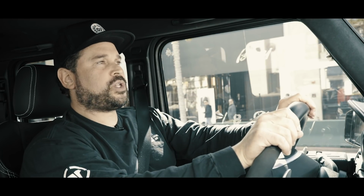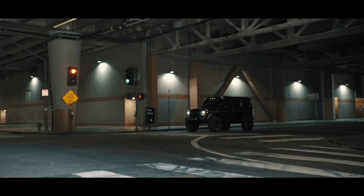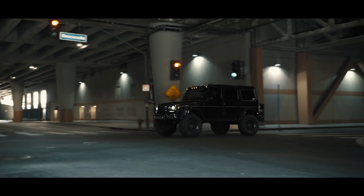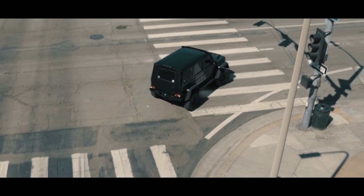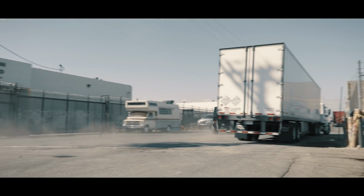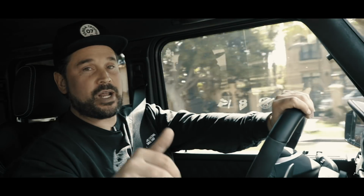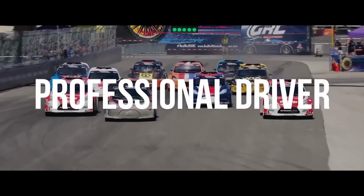You really start to appreciate how good of a daily driver this thing can be, and probably the ultimate street car that you could have in any metropolitan city. This thing soaks up any kind of terrain that you throw at it. If you come across it, you're having no issues smashing through it and just owning the road. And that's a pretty nice feeling. We'll sweat the technique.